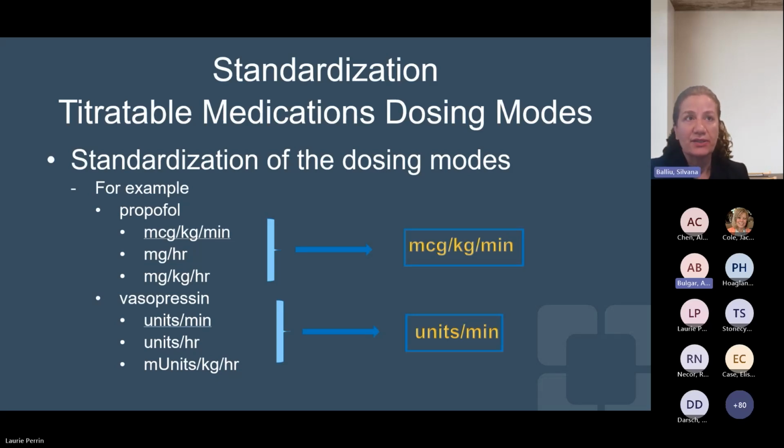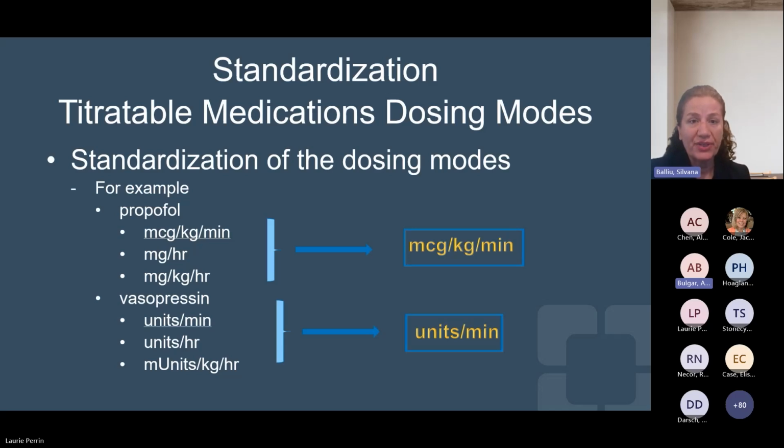As discussed so far, titration practices can be very complex, and it becomes even more challenging if there are several options for dosing a medication. So standardization of dosing unit has been part of the smart pump initiatives, the implementation and maintenance phase, to find opportunities to minimize unnecessary and unwanted variances in practice. I'm sharing here just a couple of examples of how we standardize the dosing unit, but there are more medications. For both of these medications, we transition from 3 dosing units to minimize the incorrect programming.